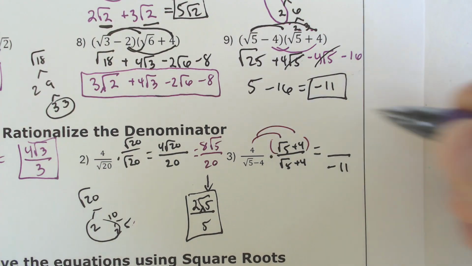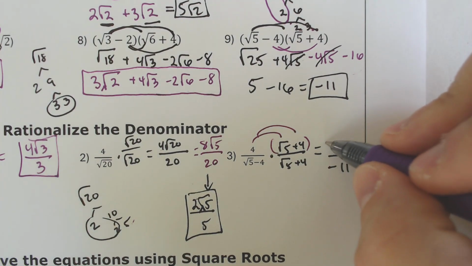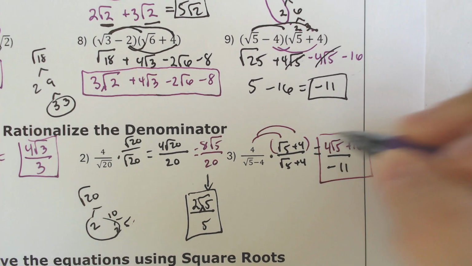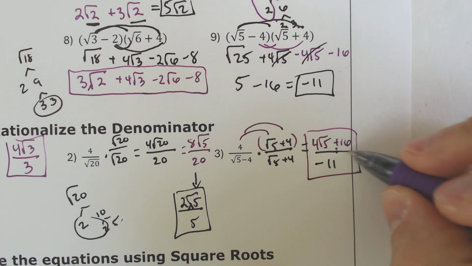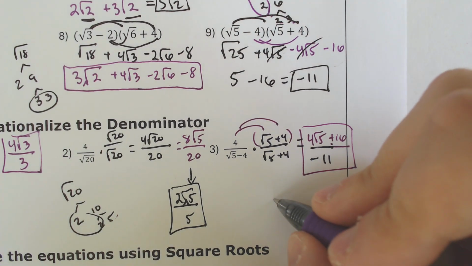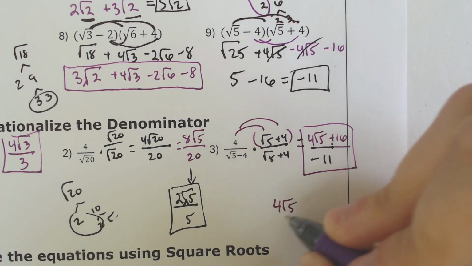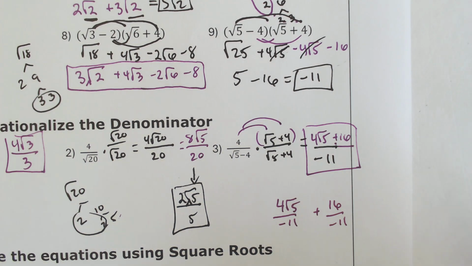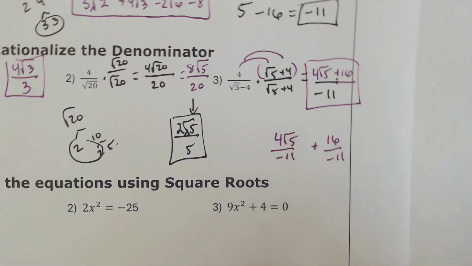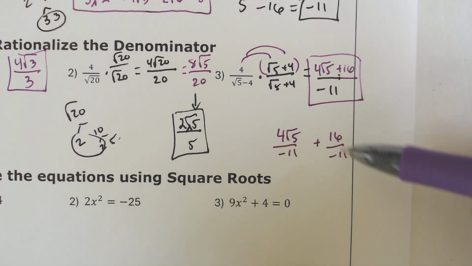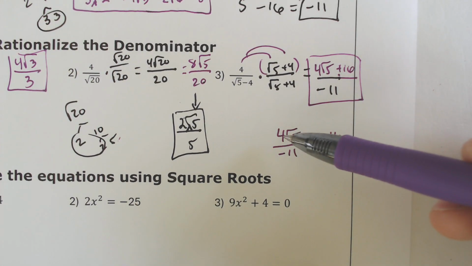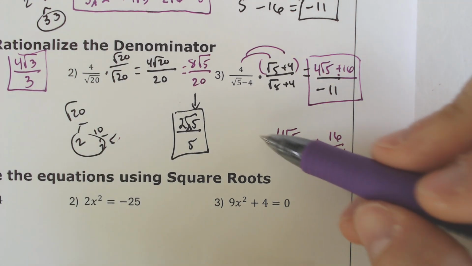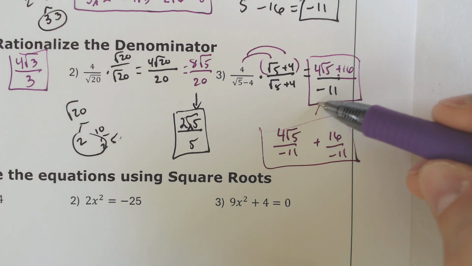The top of the fraction, in this case, you can just distribute, which would make 4 square root of 5 plus 16. That is one version of the answer, where you keep it all as one fraction. You have the option of separating this out into two things, which sometimes has an advantage and sometimes has a disadvantage. The advantage is that maybe one of these things simplifies and the others doesn't. In this case, 4 over 11 doesn't simplify and 16 over 11 doesn't simplify, but you're still allowed to write it as either version of these two answers. Okay?